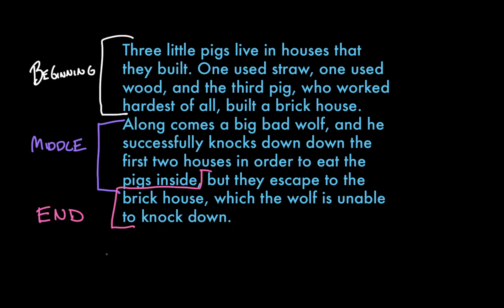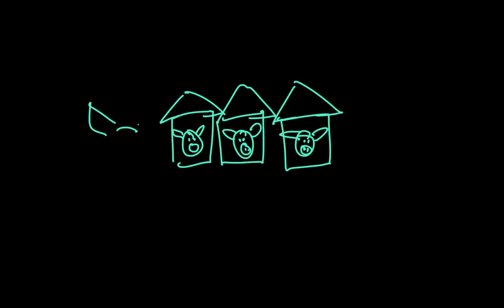Now let me show you what too little information looks like. There were three pigs, they built houses, a big bad wolf tried to get them. Not enough. That's not enough information. It doesn't tell us whether or not the wolf succeeded or the important differences between the three pig houses. Not enough, as far as facts go.